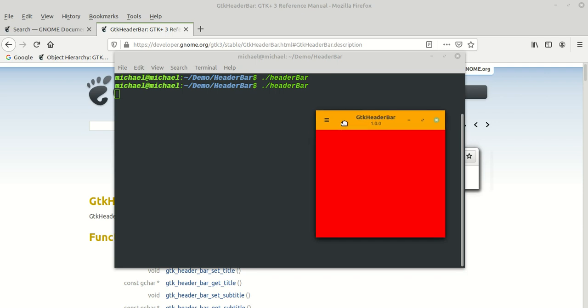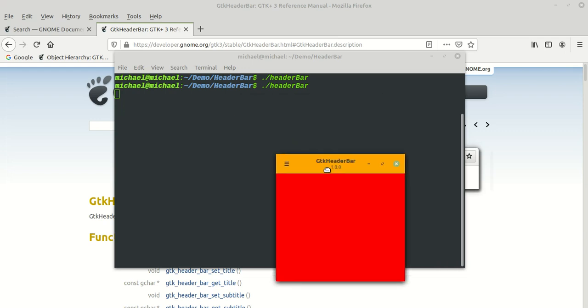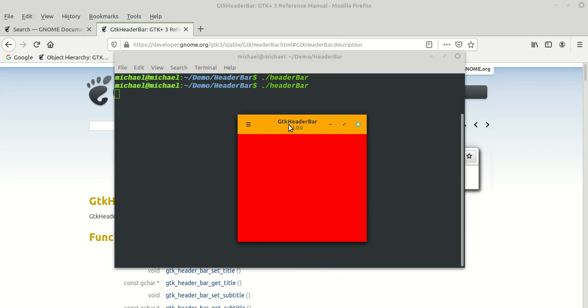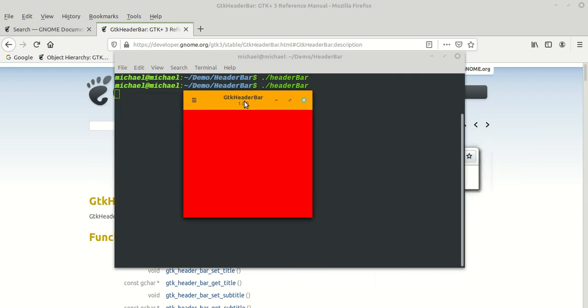I placed the header bar inside of an event box, and then I caught the mouse button events, and when the user double clicks, like now me right here, I chose to call functions like gtk_window_minimize, maximize and unmaximize, which allows me to do this. And on the regular click I chose to catch this signal, and once I have it, I call window move to drag the window so that I can move it.